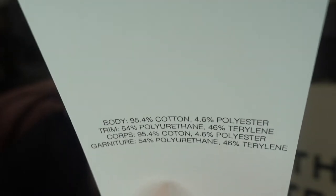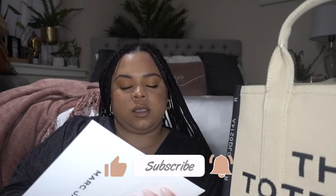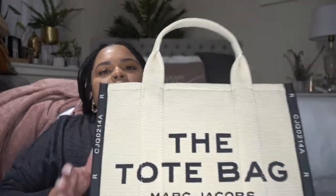All right, and then this says the materials that the bag is made out of. The natural canvas material on your bag is meant to break in and wear with use. Any time elapsed variants should not be viewed as a defect, but rather the beauty of a customized product. Okay, Marc Jacobs, you're gonna make me cry. The care instructions, I'm actually gonna keep with my receipt so I know where everything is. So what other details shall we talk about the bag?